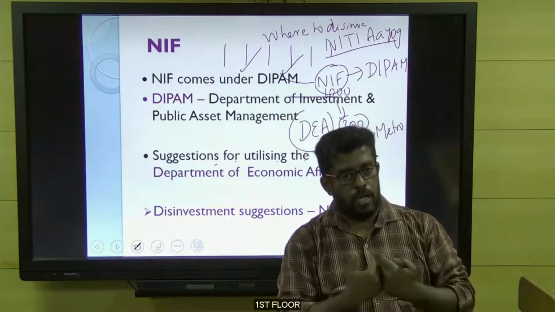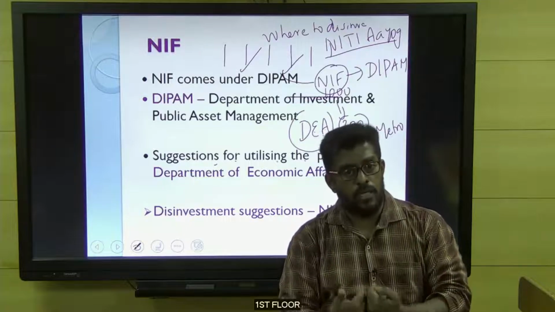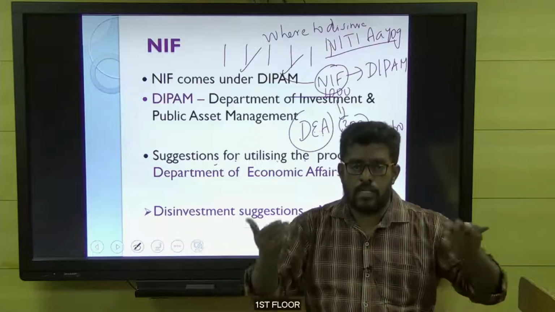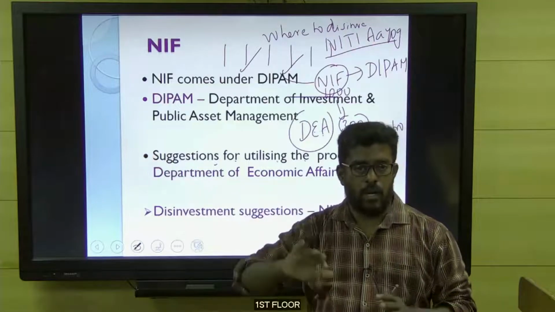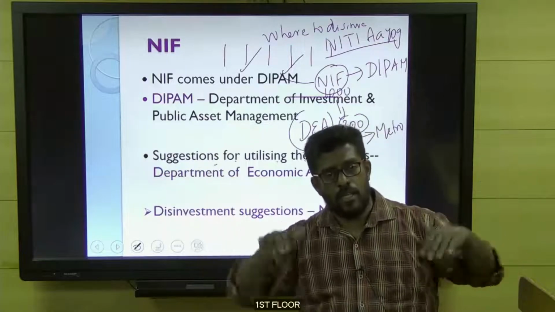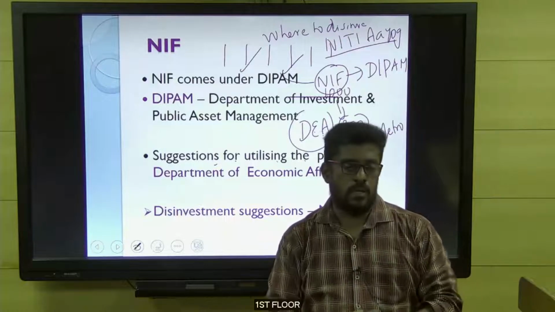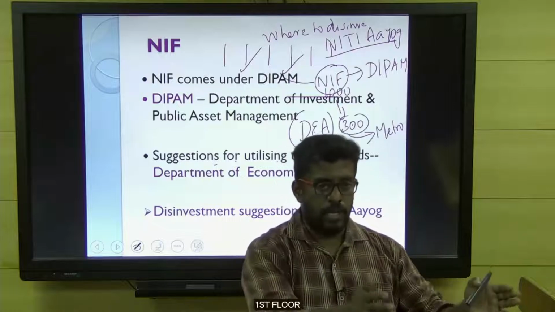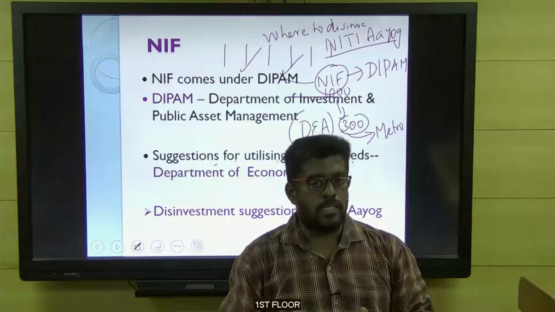So when you ask me how much money I have, I will tell you 1,000 rupees. But what is my own money? My own money is 800 rupees. What is the balance 200? The 200 is money I have, but it is not my money. For the 200, I am the custodian, the guardian. When my friend comes and asks for the money, I should give it back. Till he asks, the money will be under my custody. That is the concept. So out of the 1,000, 800 rupees will be kept under the Consolidated Fund of India, and 200, for which the government is the custodian, goes under the Public Account.